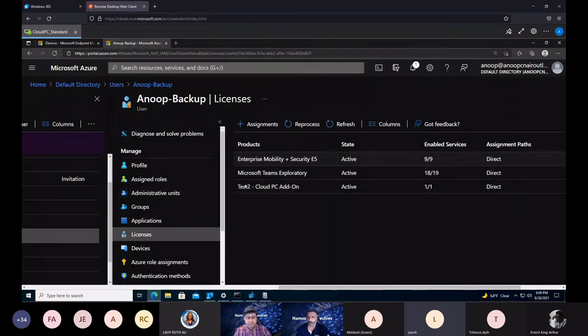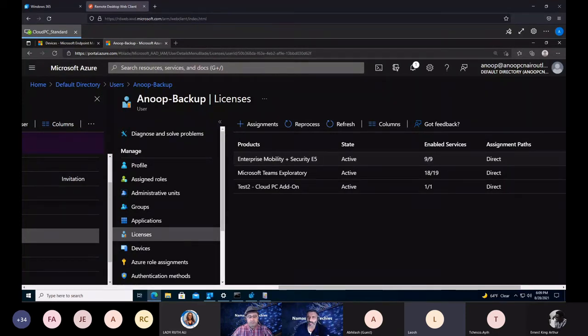So you need to make sure your user has this particular license, and you should have an Enterprise Mobility + Security E3 license or something, or you can have Microsoft 365 E3 or E5 licenses. You can get the trial version of a Microsoft 365 license, but for the trial version of a Windows 365 license, you might need to wait for some more time.